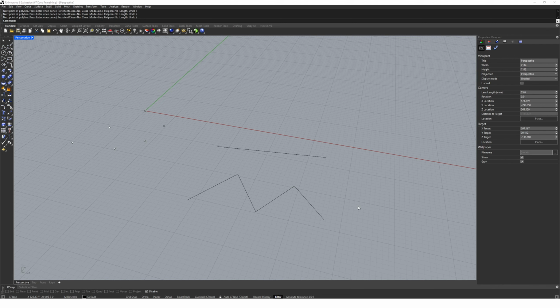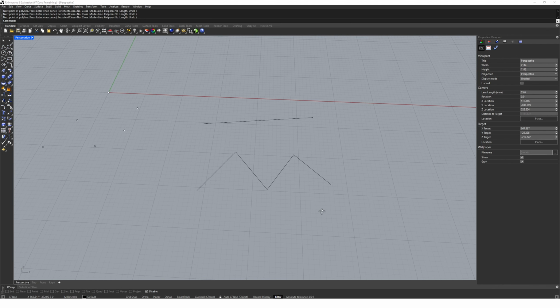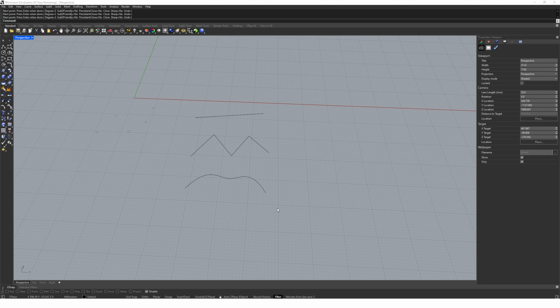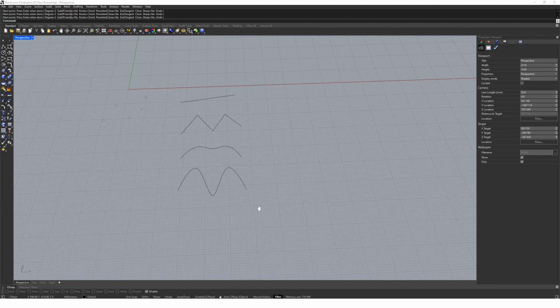We can also create a control point NURBS curve by typing in the curve command. This will work similar to the polyline command, except it'll create a curve of best fit through some specified control points. You'll see how this curve doesn't actually flow through the direct points that we've created. Just hit return once you're done. If we wanted to create a curve that went directly through all these control points, we'd have to use a different command called interpolate curve. So let's type interp curve into the command bar. This time, when we click, you'll notice that the curve fits perfectly through the points that we're specifying on our screen.